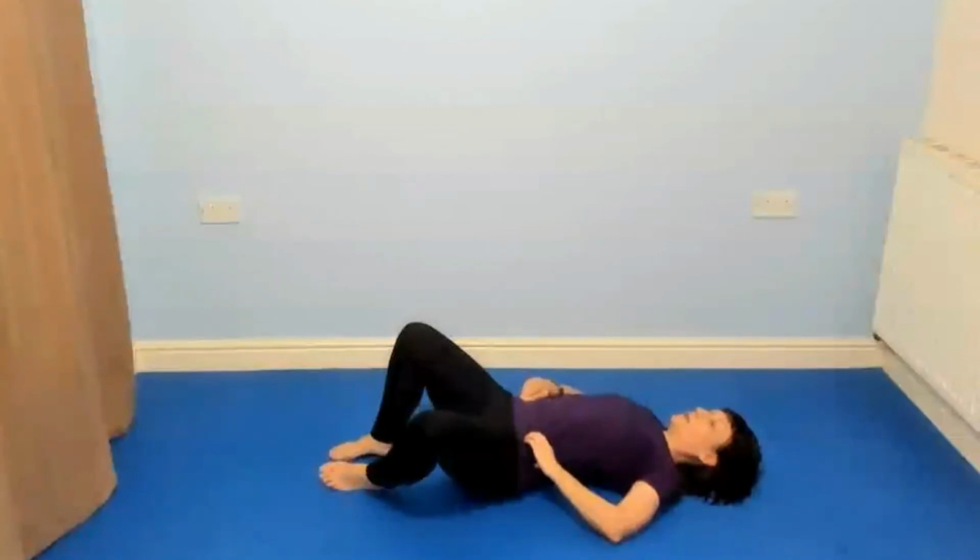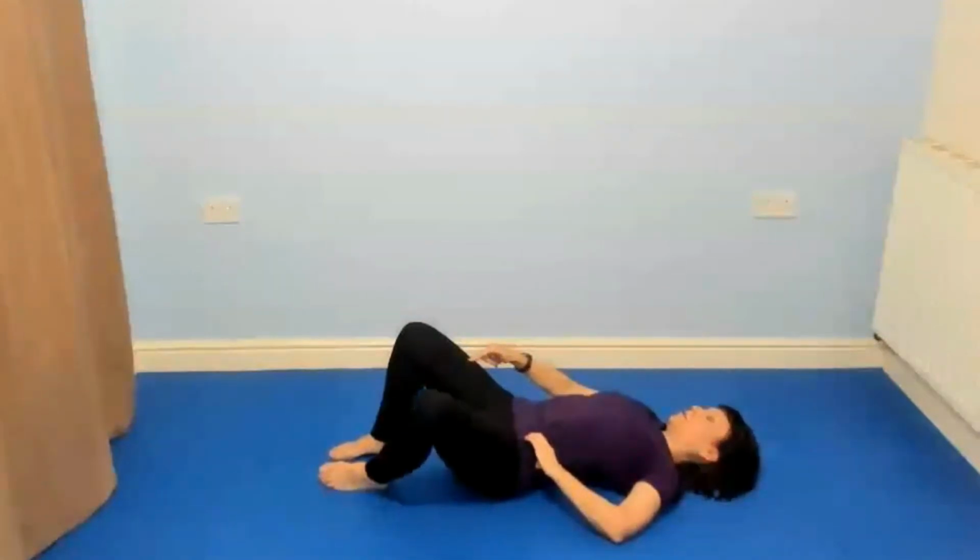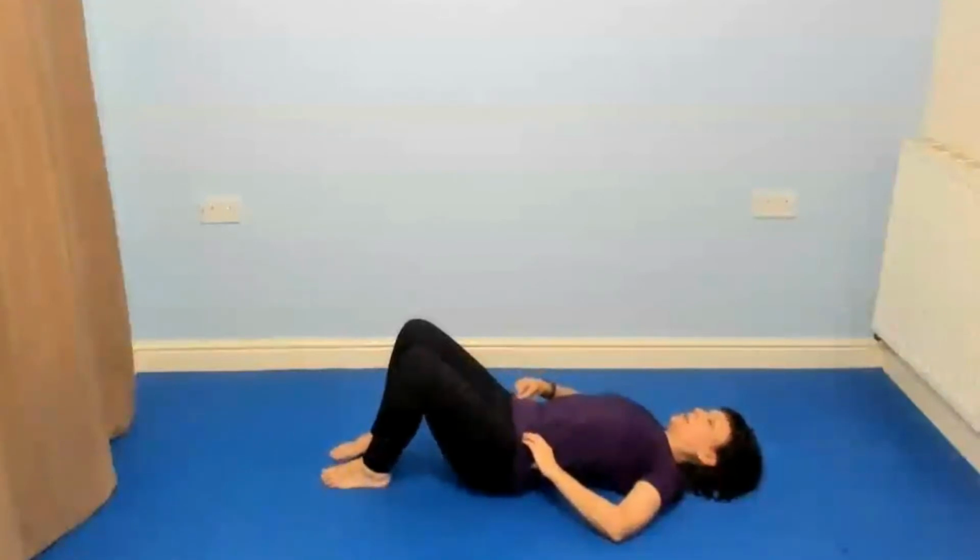side of the foot. And I want you to really make sure, have a quick look up, that that left leg isn't moving, coming back up as you breathe in. So as you breathe out, let's change leg. Take the leg down. It's not going to go very far, just as far as you comfortably can, without the pelvis rocking.